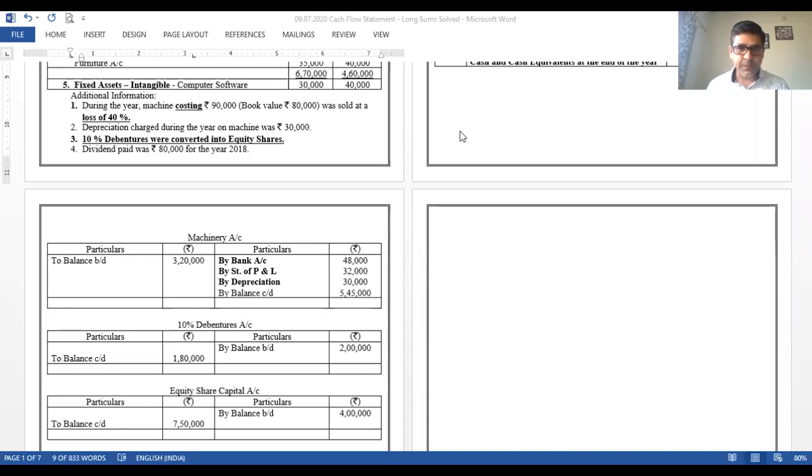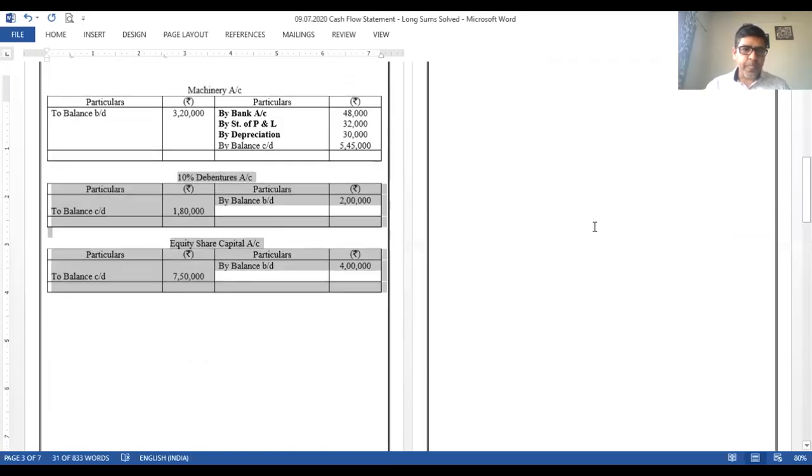No flow of cash. I repeat again, because this is conversion, no flow of cash. No inflow, no outflow of cash. Because the debenture holders, we are not paying them money; instead we are giving them shares of our own company. Right, that's conversion. So let us see how this is going to get the effect in the ledger accounts. The effect will not come anywhere in the cash flow.